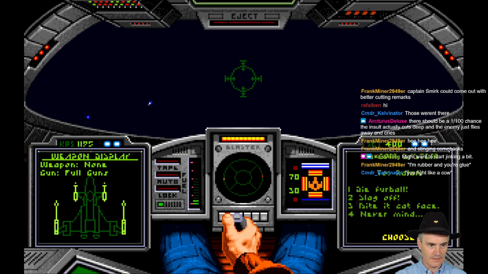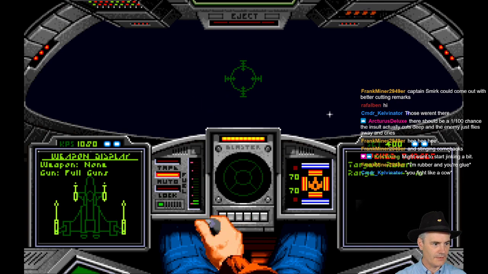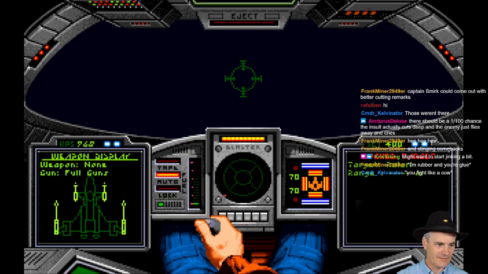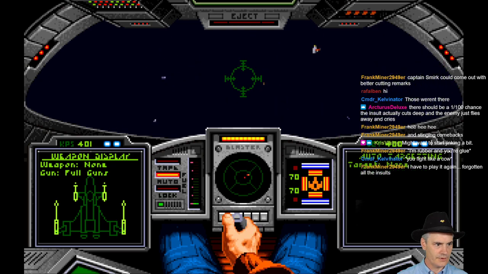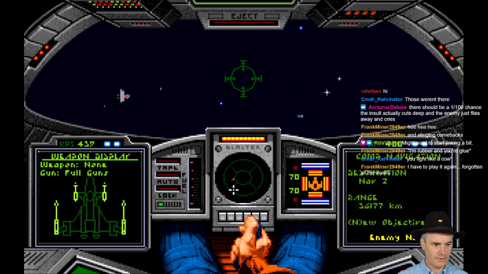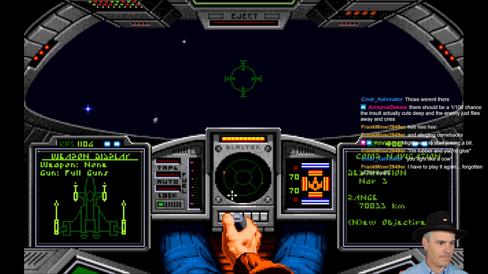Has he heard me? Looks like it. Right. How do I return to base? That's a good question. Okay, so I've saved my wingman. What's that? Is there anywhere I can return to base? New objective. Maybe I just need to get out of range. Let's try that.